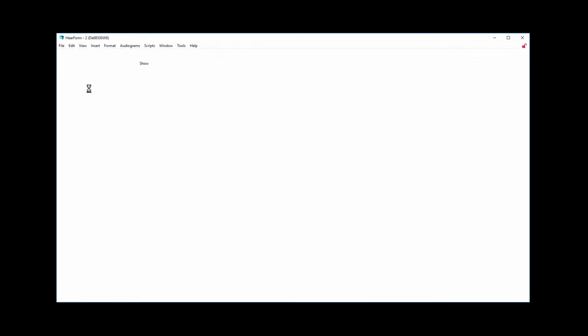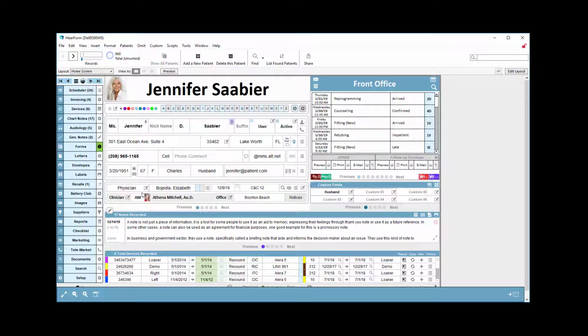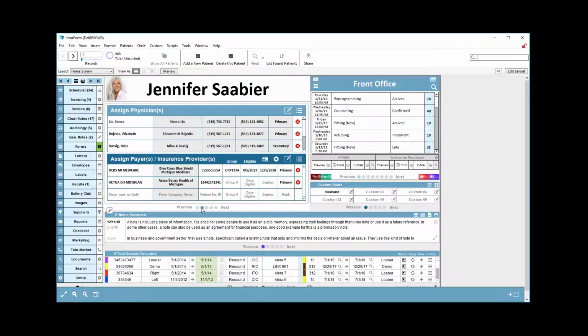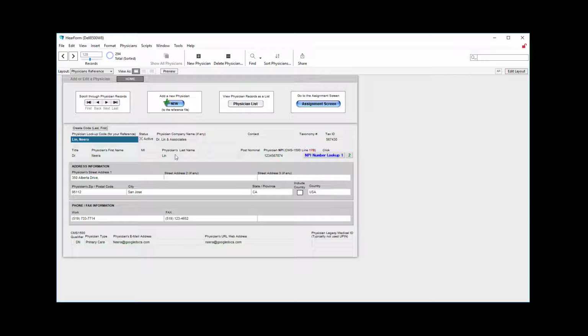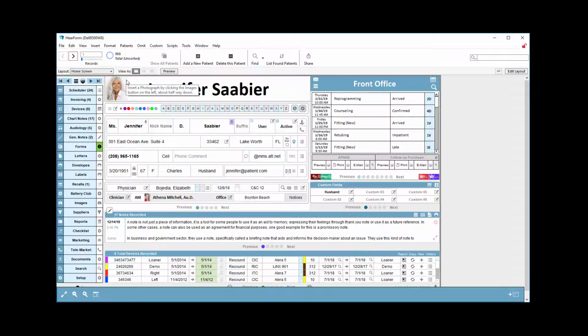So let's also go back here and take a look at where that physician is assigned and how the email address gets used properly. Under the second dot here, we've assigned this physician to the patient, and he or she has an email address generally. So let's go look at that area where the email address is added. That's right here at the bottom as I've selected it. You want to make sure that the physician that has been assigned to a given patient has an email address set up in their setup area, and that way that information will go to the physician directly.